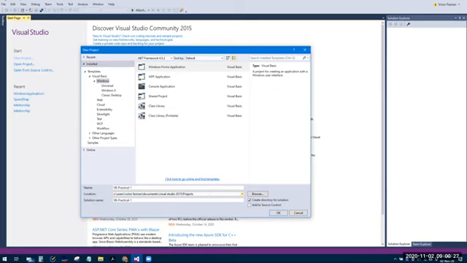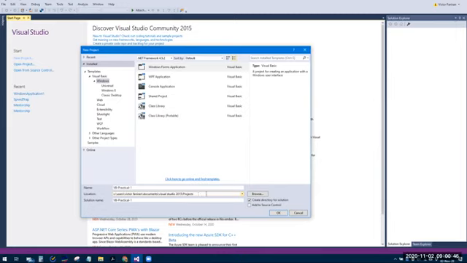Currently, it's saying that it's going to save this file into Documents. Inside Documents, it's going to save it into Visual Studio 2015, and then inside that, into a folder called Projects. I am okay with that. I don't want to change the location, so I'll just click OK.